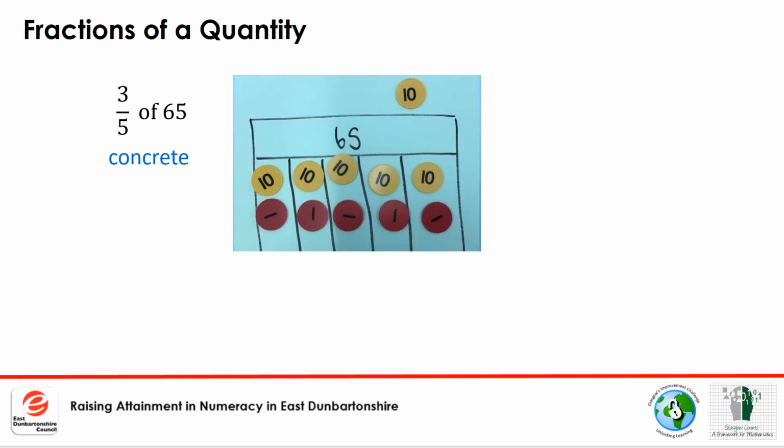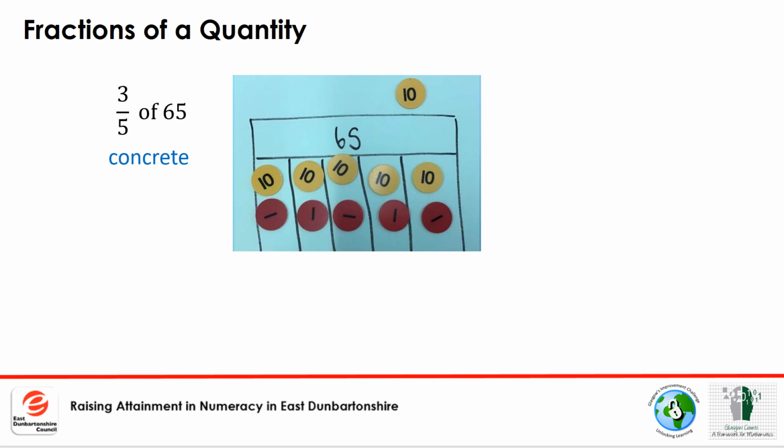So they share out their 10s, okay, share out their 1s is what they'll want to do, and then they'll have this 10 left over. Okay, so they've shared out here their 55 and they've got 10 left over. And at that point, hopefully they'll understand that 10 divided by 5 is 2. Okay, and they can just write down 2 underneath, or they might want to exchange.